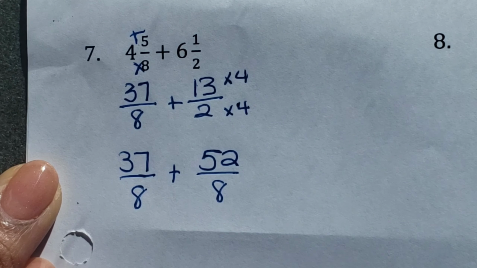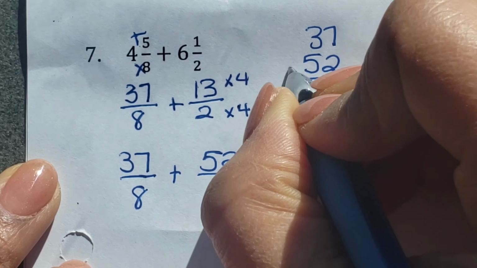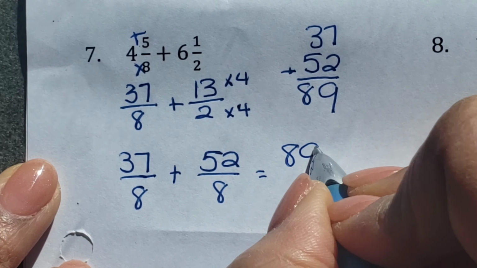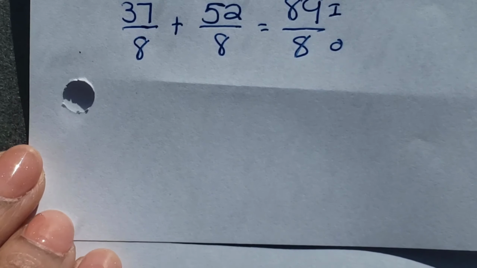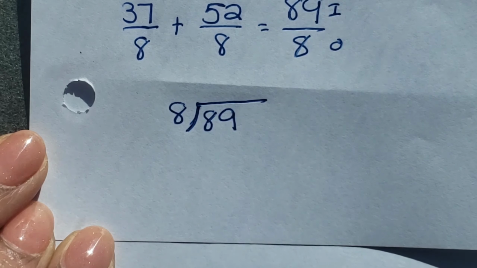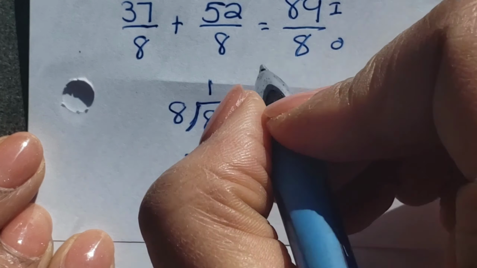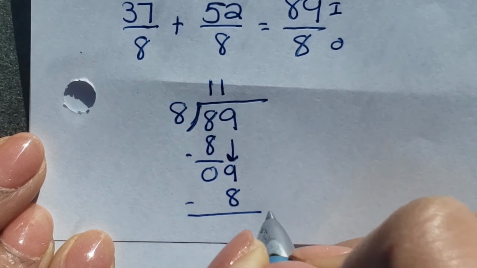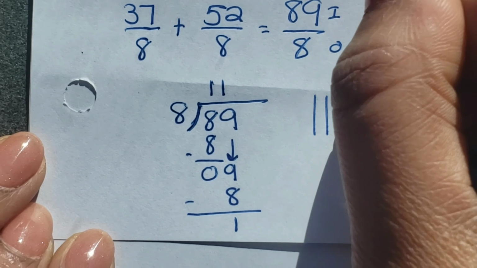Now, I'm going to add straight across, but I'm still going to keep my denominator 8 at the bottom. What's 37 plus 52? I'm working a little bit of math here, which gives me 89. I'm having 89 as my numerator and 8 as my denominator. Inside, outside, my inside is 89, and now it's time to do a little bit of long division. 8's on the outside. How many times does 8 go into 8? 1 time. How many times does 8 go into 9? After I drop down my 9, 1 time, which means I'm left with 11 as my whole number with a remainder of 1. And again, my denominator is 8.